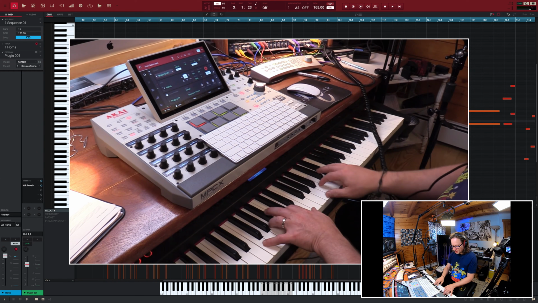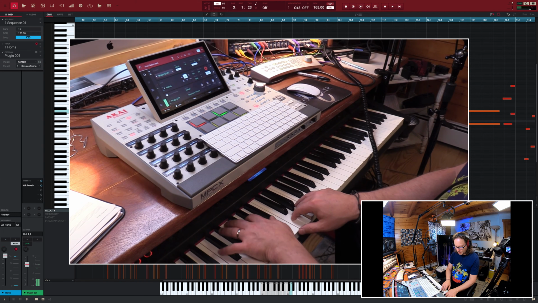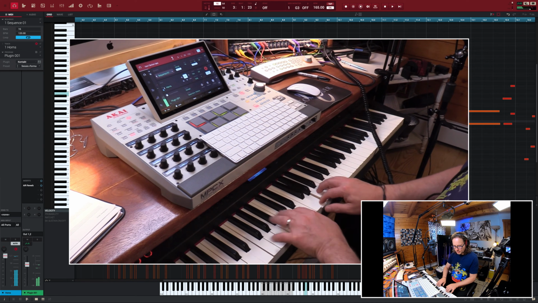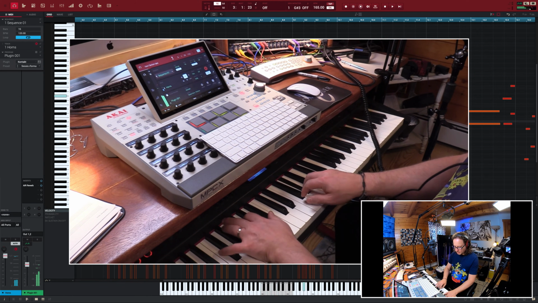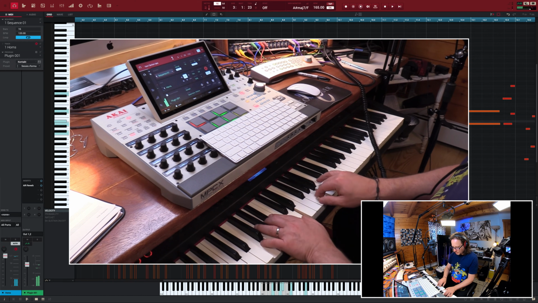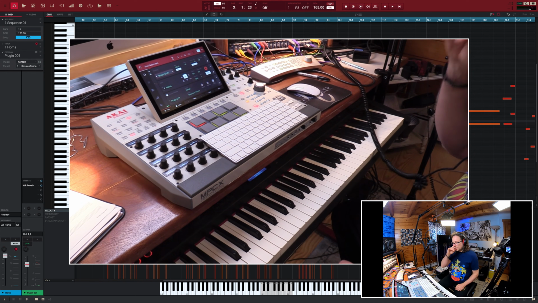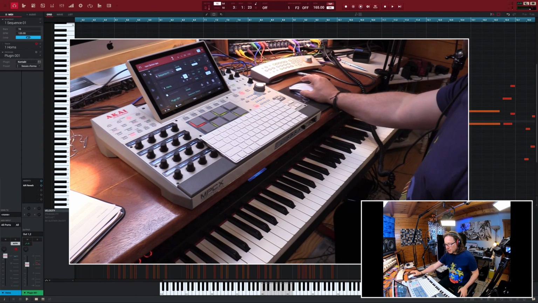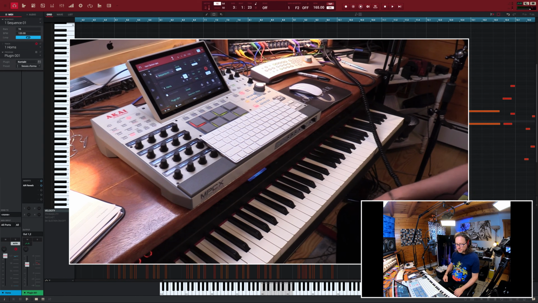Or we can put them together. So I start seeing, like patterns and voicings, right? So this allows me to come up with movements.